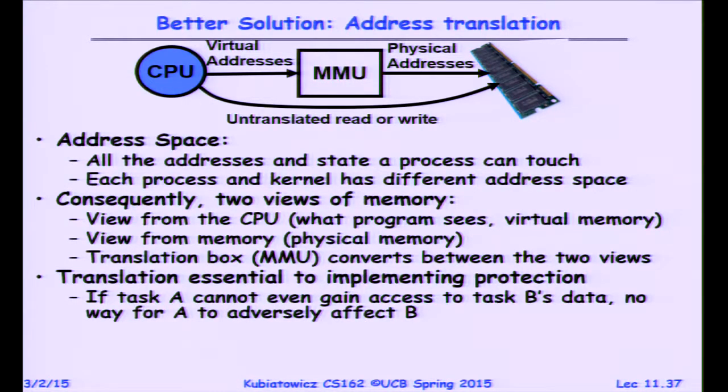Now, this is not to say that we always set up our translations so that process A and process B can't overlap. It says that we have the mechanism where we can have A and B completely separated, using the same addresses and never overlap. But we could selectively break that. So the power of this MMU idea, which I'm going to take you through, the power of translation, is that by default, the translation can be set up so there is no overlap. But I can selectively decide which addresses in B and which addresses in A actually map to the same physical address, and suddenly I have communication.